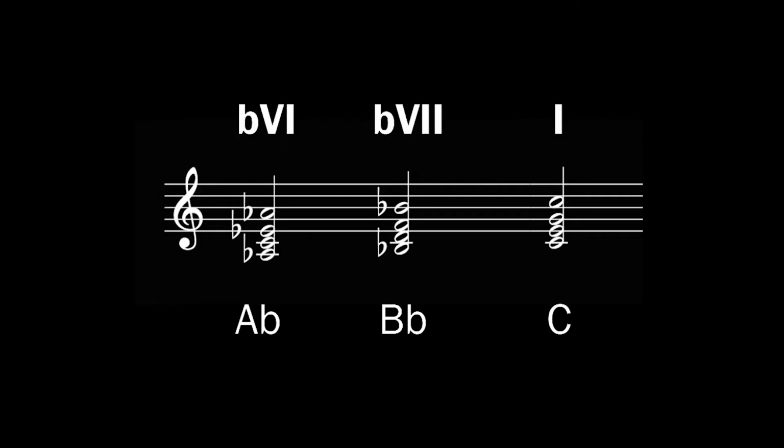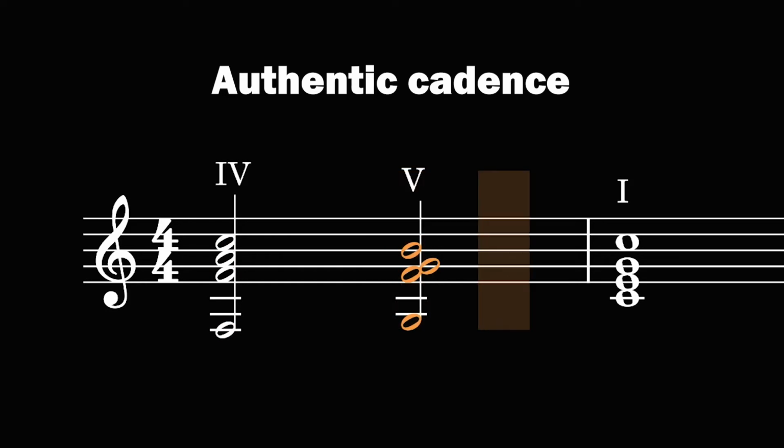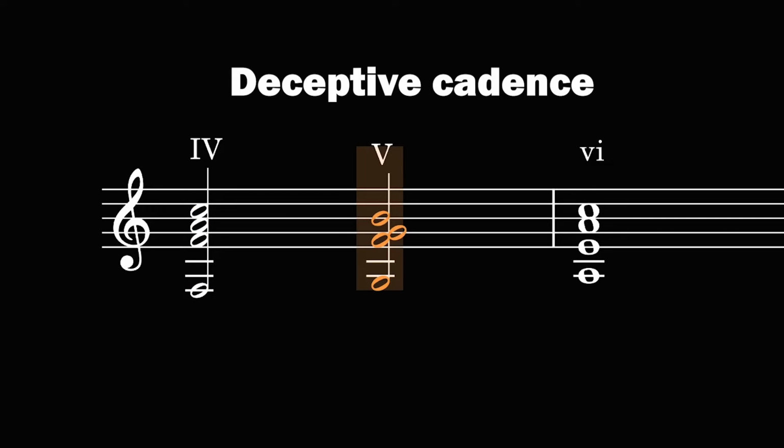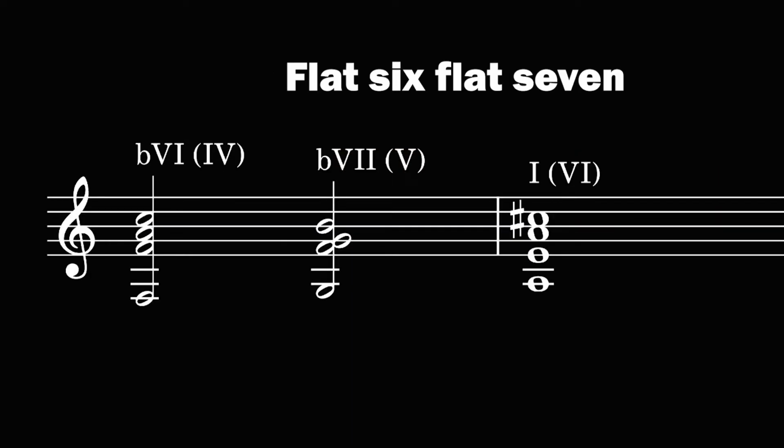This is the flat 6, flat 7 cadence, which is a very powerful chord progression that allows you to modulate to almost any key. Since this chord progression uses the flat 7, it has the characteristics of a deceptive cadence. Instead of going 4, 5, 1, you go to the minor 6 instead, like this. But instead of going to the expected minor 6, it establishes a new major 1. Double deceptive. This progression gives you a lot of options and a really cool sound.